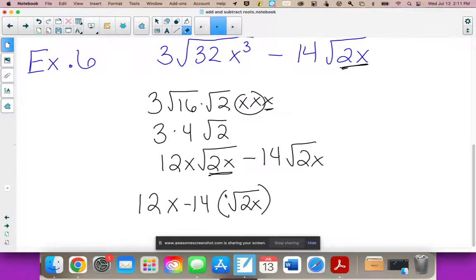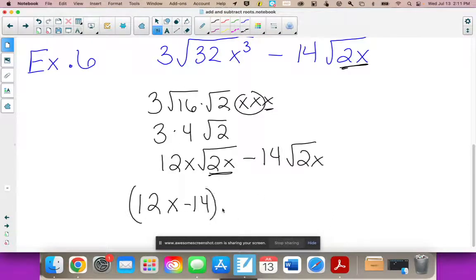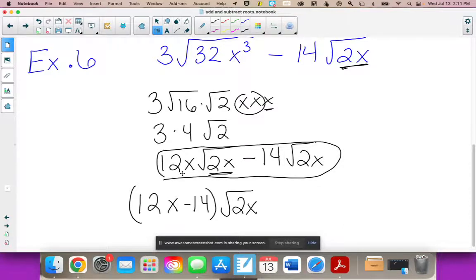Or rather than putting the parentheses around the 2x, because that looks like you're only multiplying the 14 and you're not, you could put the parentheses around this and then just do the square root of 2x. Sometimes you will also see it left in this form just because you can't combine your coefficients. But actually either way works because if you use the distributive property, this is the same answer. Okay, that is it, and we are done with radicals.